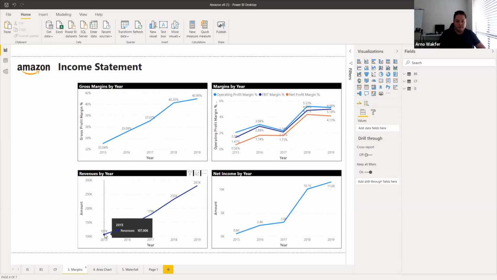We've depicted the revenues. You can see those have some good revenue growth, and also the net income year on year. This is an example of how you can visualize the performance through Power BI.